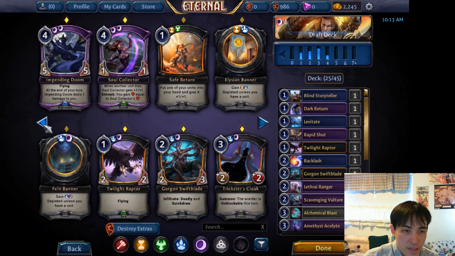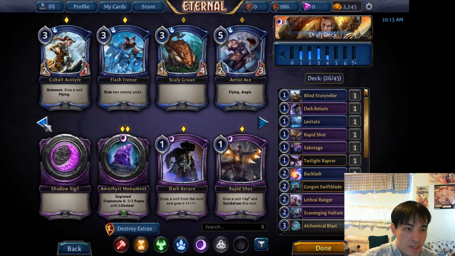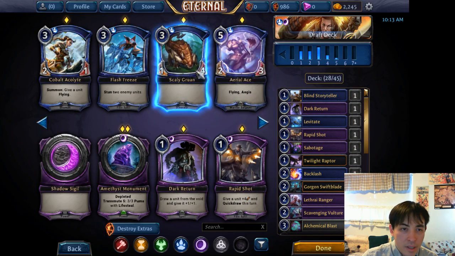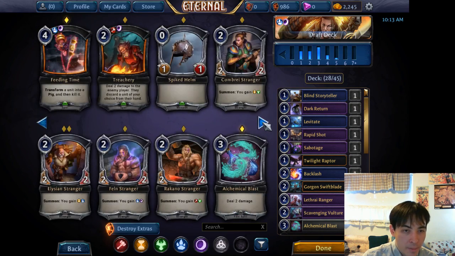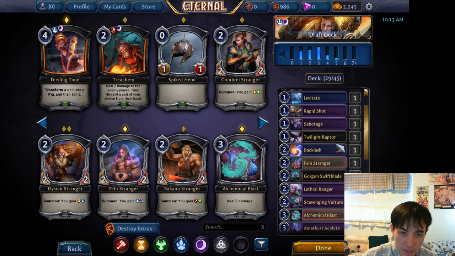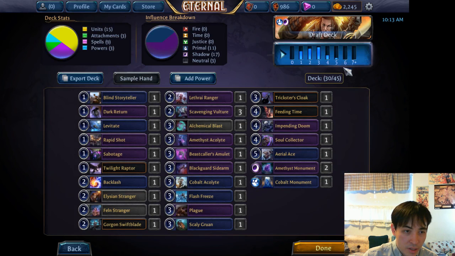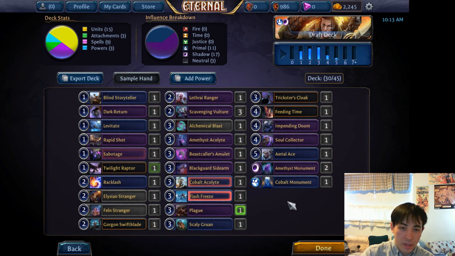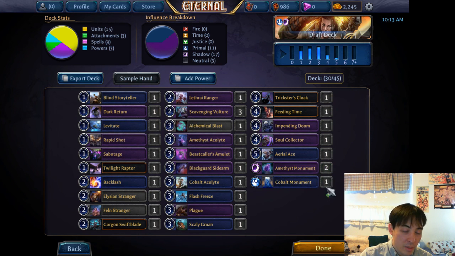So this has a lot of room in it for additional cards. We can go ahead and play Sabotage, I suppose. Sabotage is a terrible top deck late game, but could use it. I'll go ahead and fit these guys in. And then like the stranger that fixes our colors. Oh, we have one more spot, so I can play the Elysian Stranger also. So I think this is going to be what our deck is going to look like with an additional 15 powers. We have 3 powers from the Amethyst and Cobalt monuments, and then we're going to have an additional 15 powers.